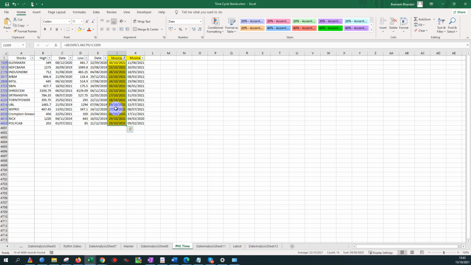Now 17th is a holiday, so probably on the result day the high and low will be very important. If the high is not breached, probably we can see a fall on the downside. Polycab, SBI, and 30th October, and probably it might be a result day also, I don't know. But yeah, these are the stocks which we need to focus on for the coming week based on this particular theory of music.